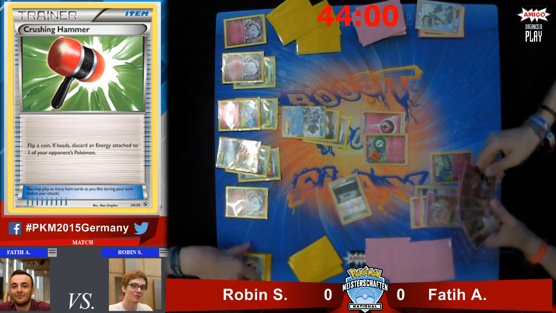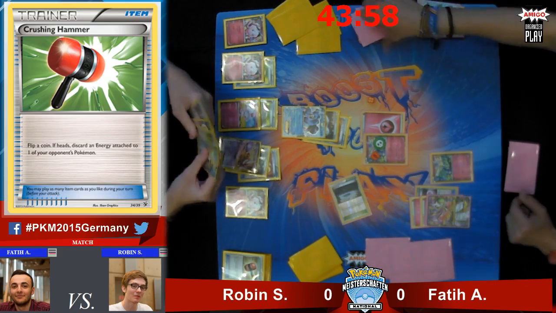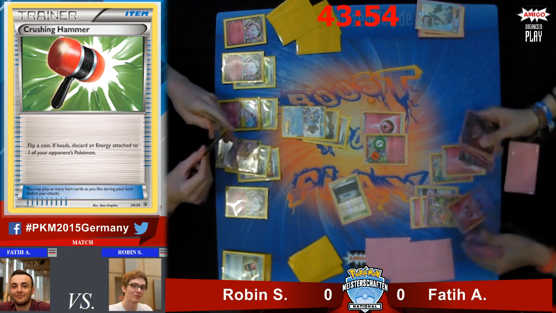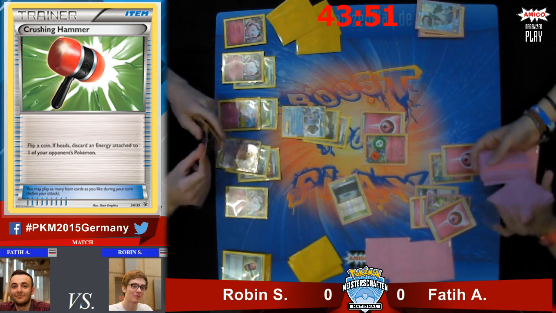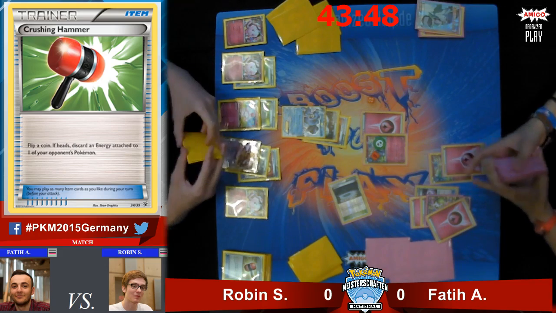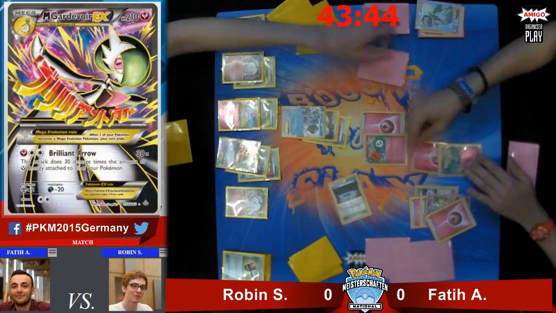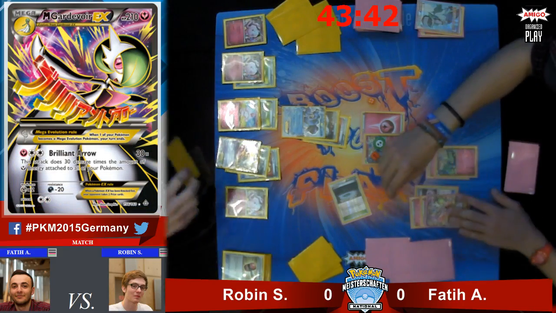There's a Mega Gardevoir finally, but it doesn't have enough energy. So now Xerneas is picking up some steam. Let's see how many Fairy Energy he plays in his deck. 12. So that should be plenty, even if Seismitoad is discarding 4 of them while flipping heads all the time.